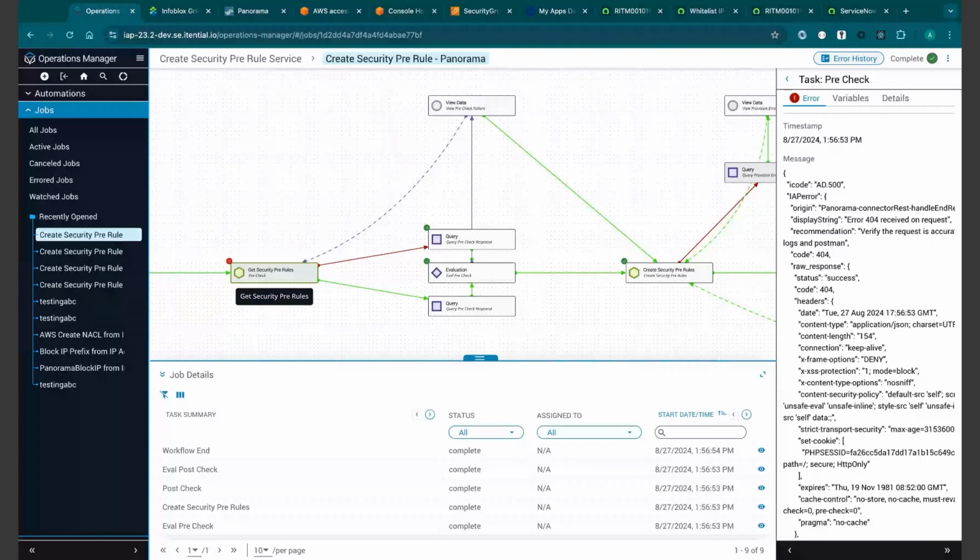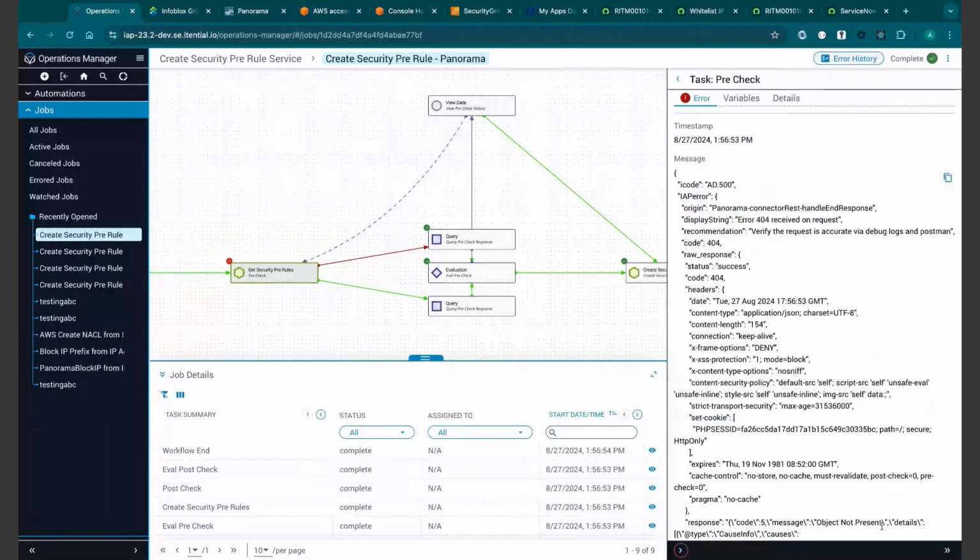So we are doing a pre-check on the rule. That's what an engineer generally does. If you look at this space, it'll tell you that the object is not present. And that's exactly what we want, because it's a create process. We are adding a new rule. We don't want to overwrite or modify. That should be a separate service with its own separate checks and balances.